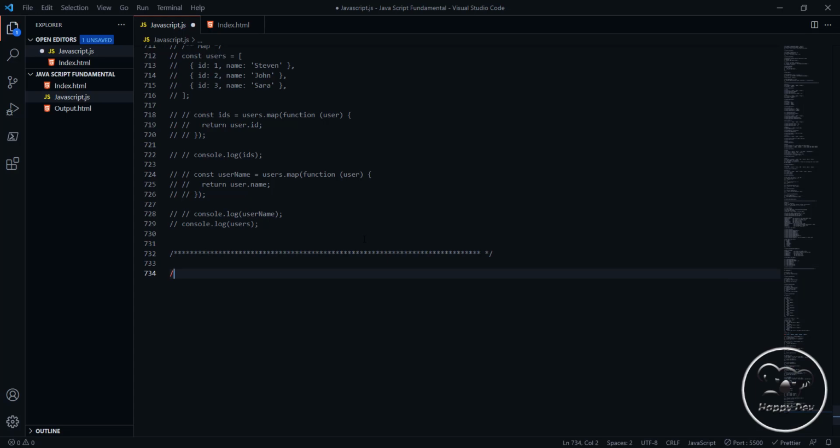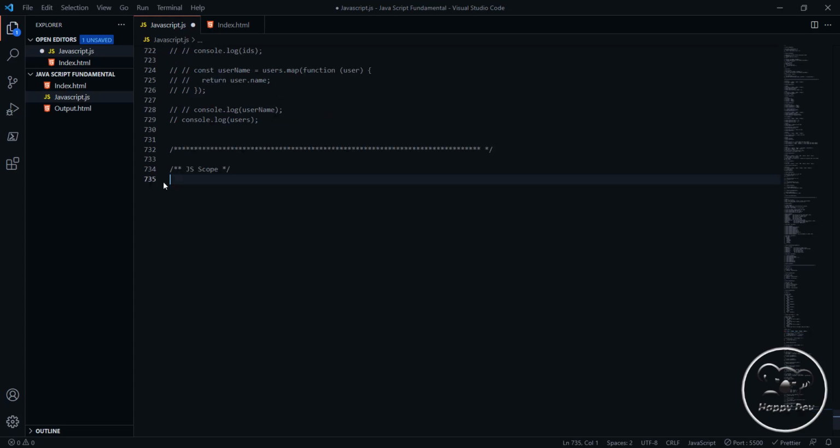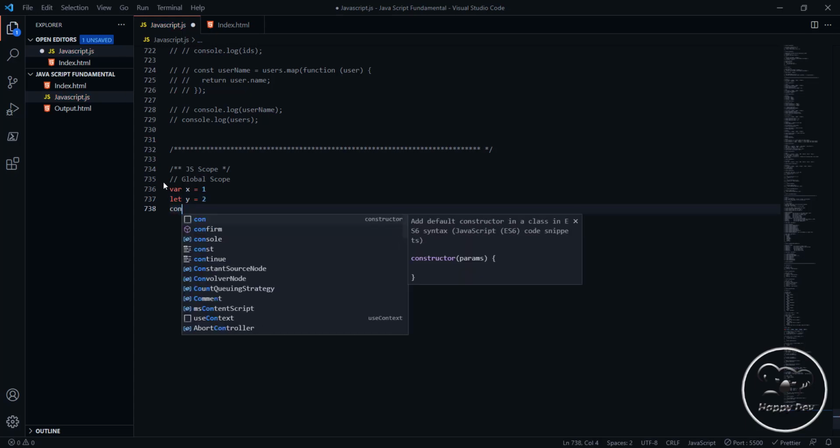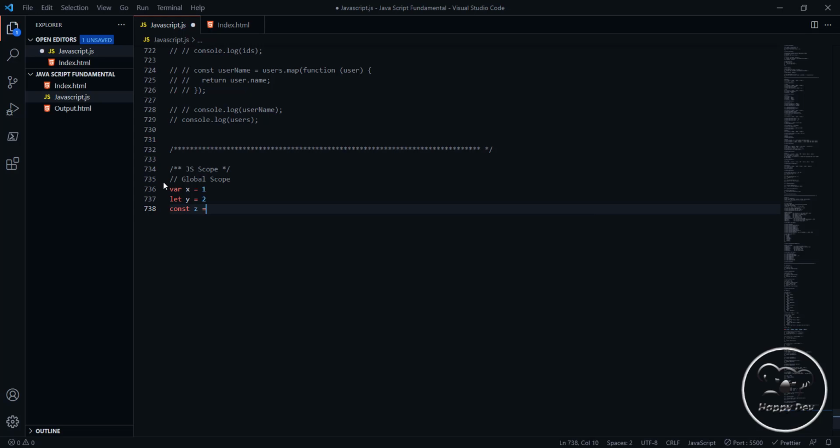Now we are going to see the scope. In this we have global scope, where var x is equal to 1, let y is equal to 2, then const c is equal to 3.